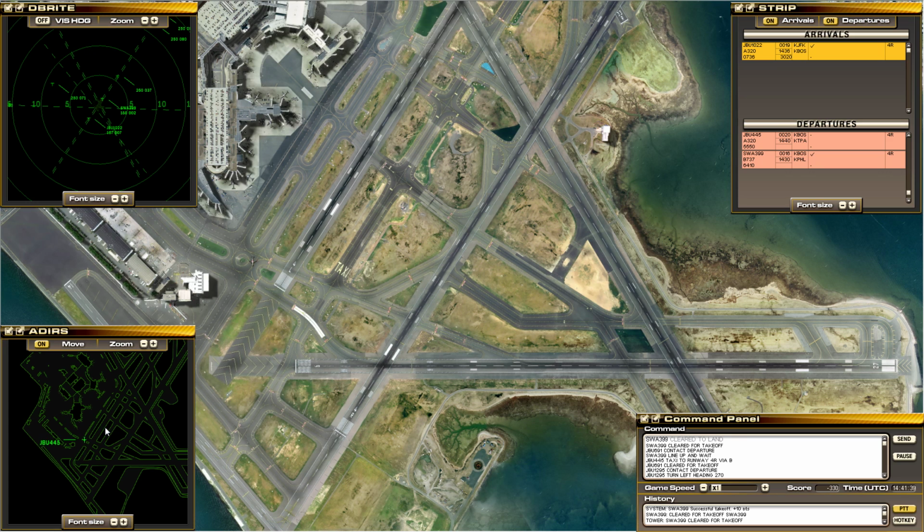Southwest 399, turn left heading 270. Turn left heading 270, Southwest 399. Southwest 399, contact departure. Roger. Goodbye.